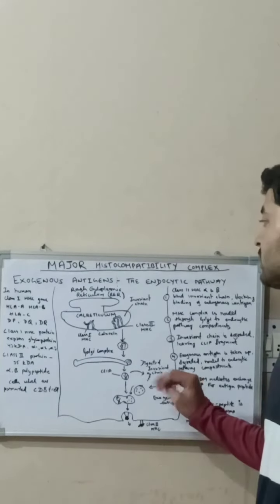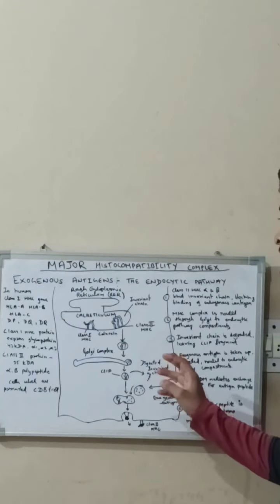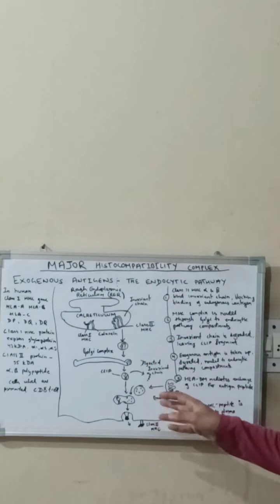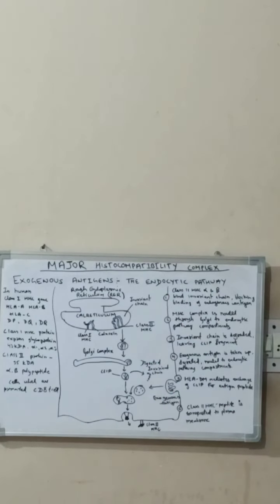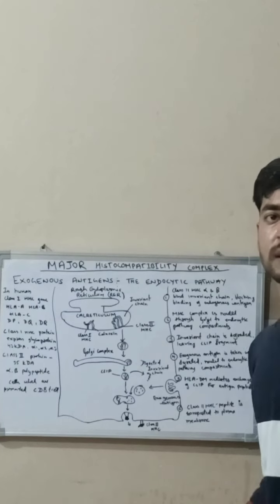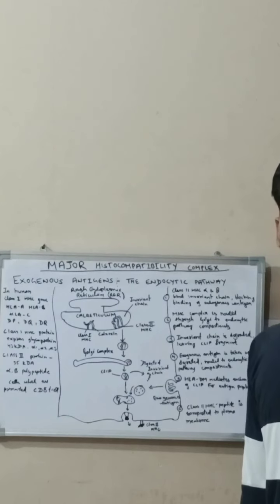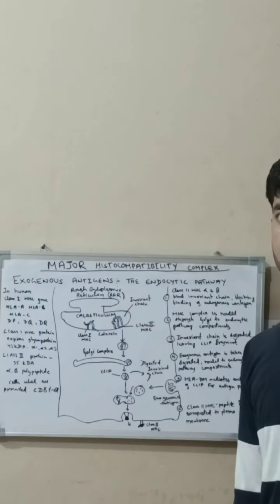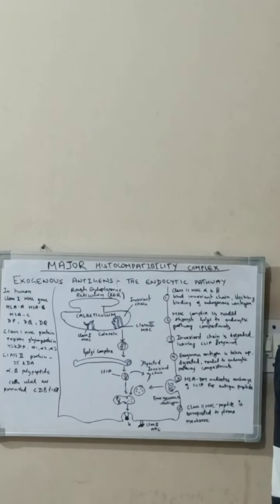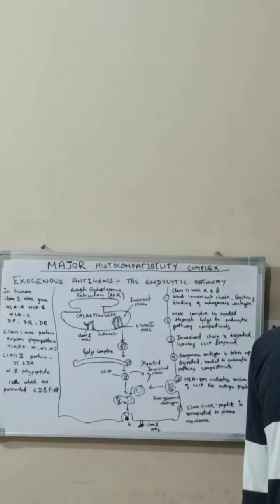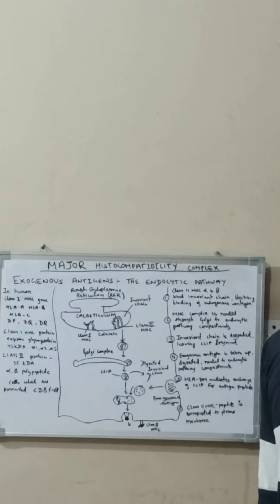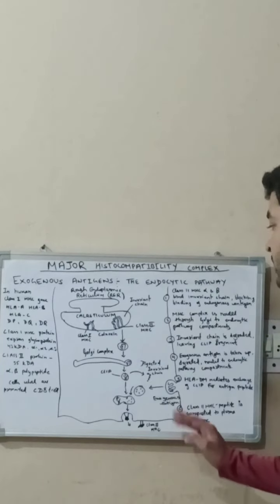So if we talk about the procedure, how the antigens are taken up and processed and how the process takes place, it is the exogenous antigen, that is the endocytic pathway. First of all, what happens here is that antigen presenting cells acquire exogenous protein antigen by phagocytosis or pinocytosis. Then proteolysis is required to convert the antigen into peptides for the binding of the MHC2 molecule. Proteolysis occurs in the acidic medium, that is endosomal and lysosomal compartments. A wide range of peptides is produced for the binding of the MHC molecule, right?